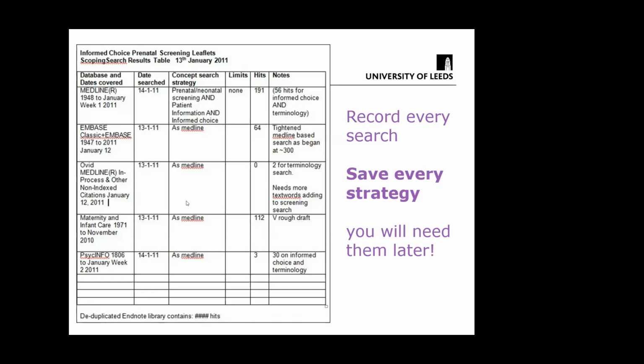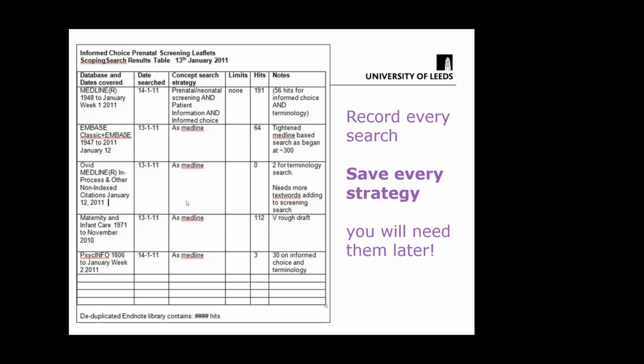For example, in Medline, sometimes you get twice as many hits in December as you do any other time of the year, because that's when they update all their records. So again, if you rerun the search a little bit later and the numbers aren't slightly larger or sequential, it can help you tease apart what's been happening.